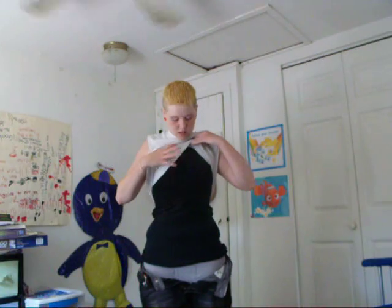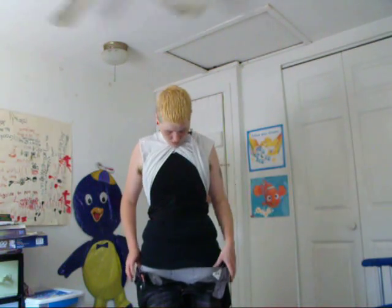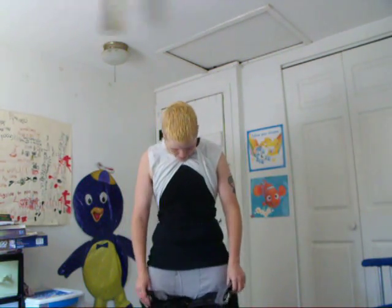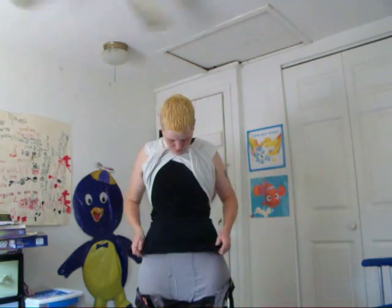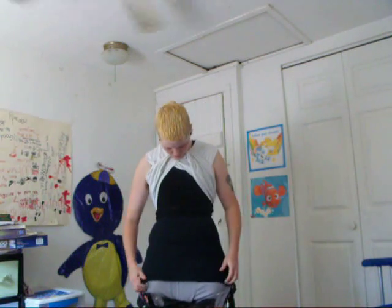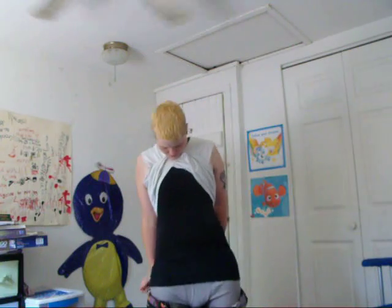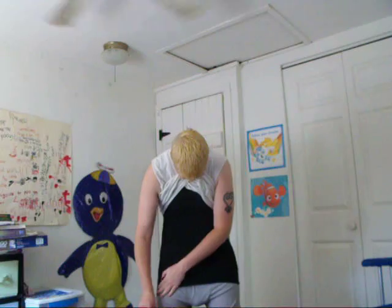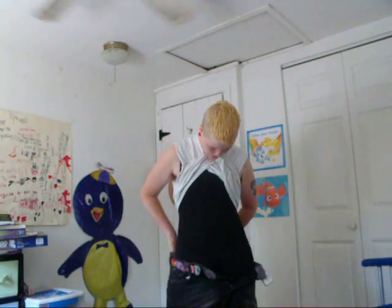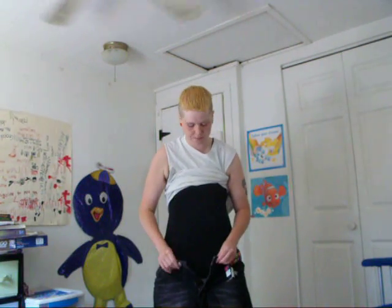It's the double front compression vest, and basically when I'm getting dressed, I'll pull down my wife beater, pull down the compression vest as far as I possibly can, pull the pants up around it. I wear my pants a little low, whatever.